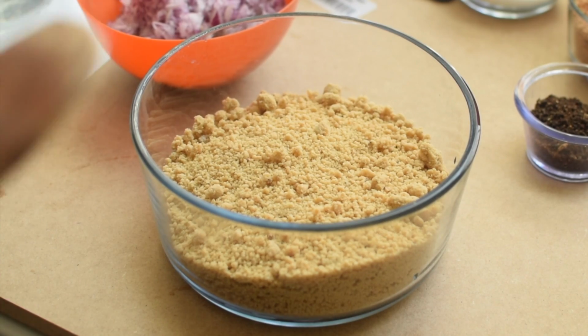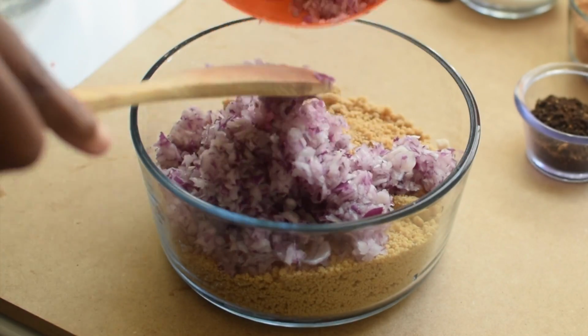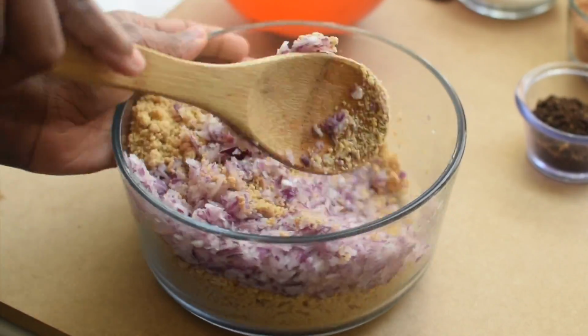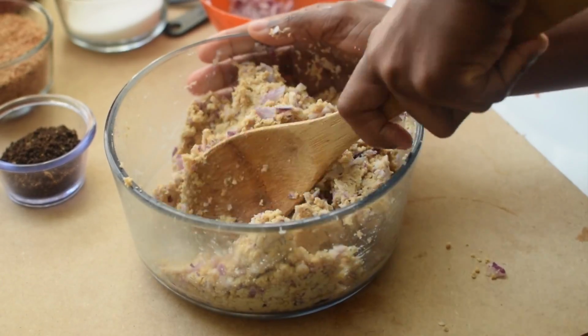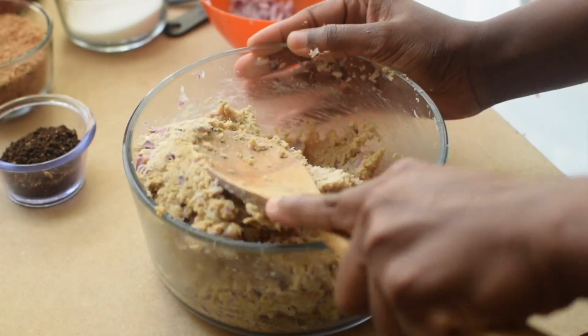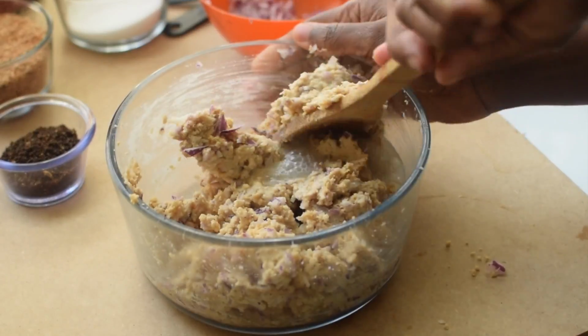You remember that crushed onion, right? This is where you're going to be using it. Put everything into your egusi seed and mix till you start getting something like this. You want all the juice from the onion to come out before you start adding the water.